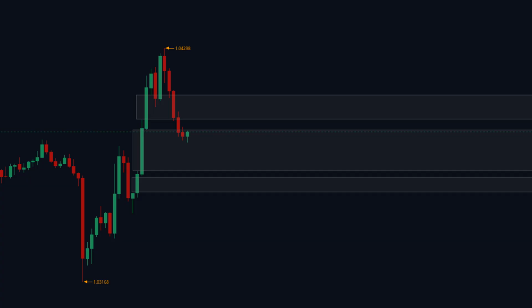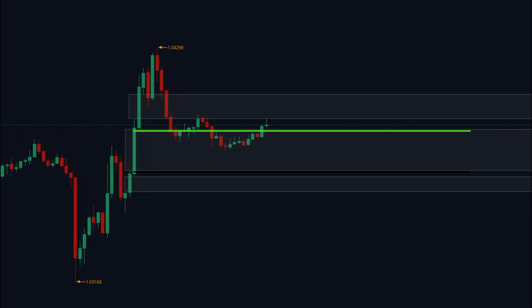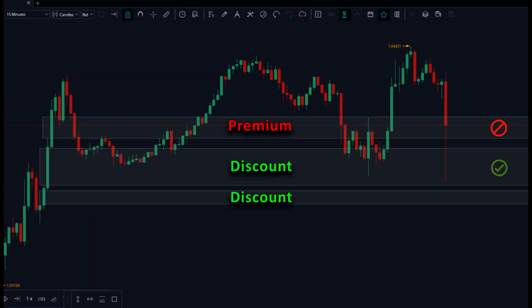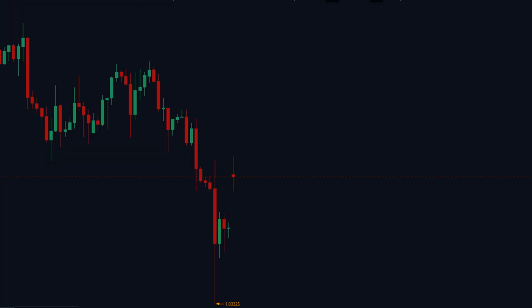In a bullish scenario, we only look for long trades in the discount zone for several reasons. The market often takes out early buyers before making its actual move. Waiting for price to enter the discount area provides a safer, more conservative entry and reduces the chances of falling into a liquidity grab. In contrast, for a bearish setup, we follow the opposite approach.